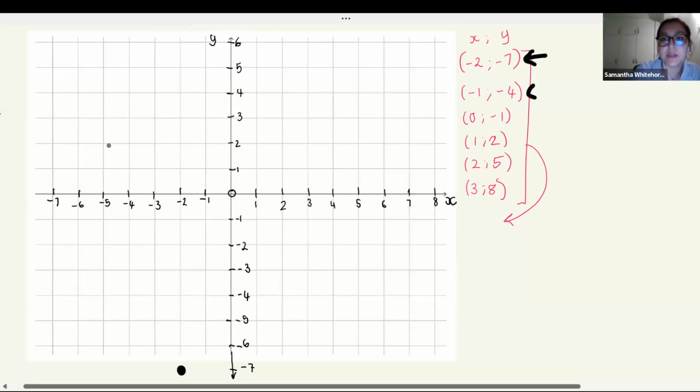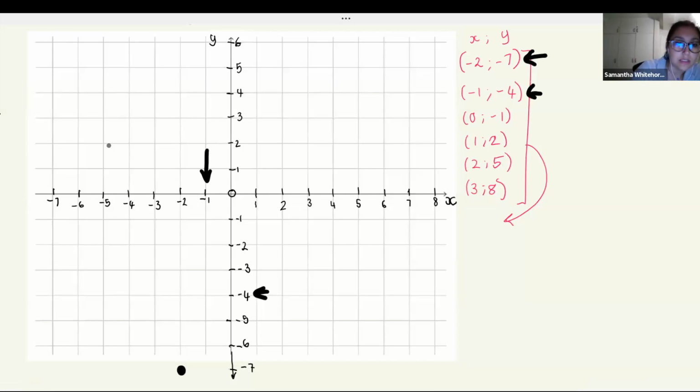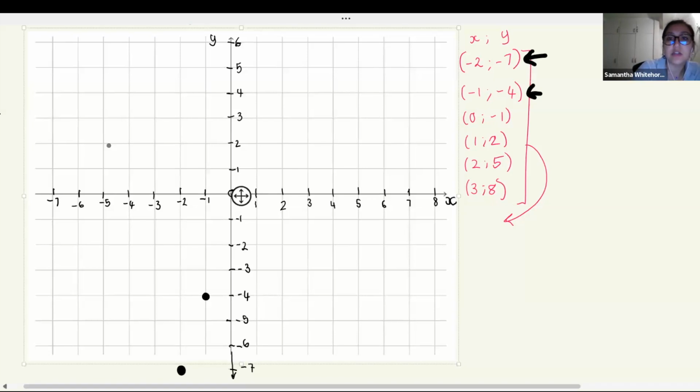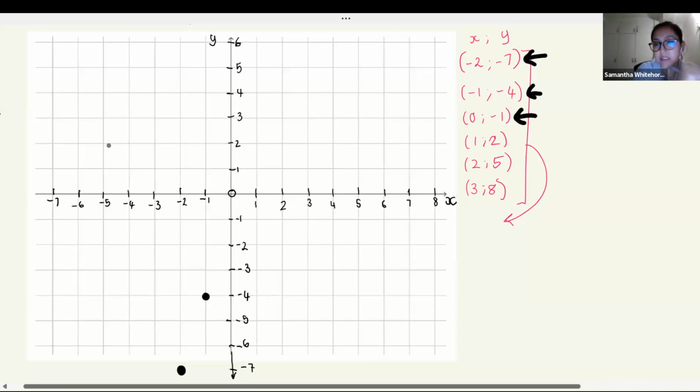Right, we can do the same thing with our second point. We've got -1 and we've got -4. Go down, go across, where they meet, we plot our point. And I'm going to do that with all of my coordinates. I'm just going to explain the third one because we did chat about this in our first lesson, but maybe you might have forgotten. If we're at 0 on the x-axis, it means we're right here at our origin. So we're on the y-axis. I then go down to where y is -1, and I plot my point on the y-axis. That third point over here is going to sit on my y-axis because x is 0.